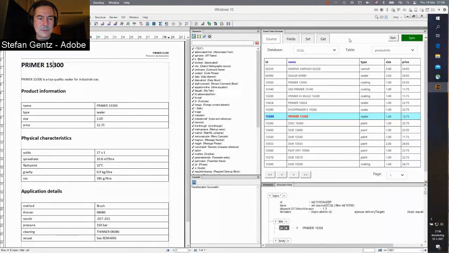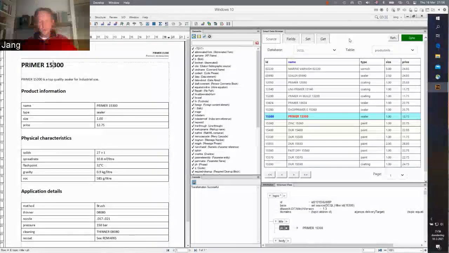No. That might be useful in the future, but at the moment, what I simply do is call a PHP script that's on the server. That's it.